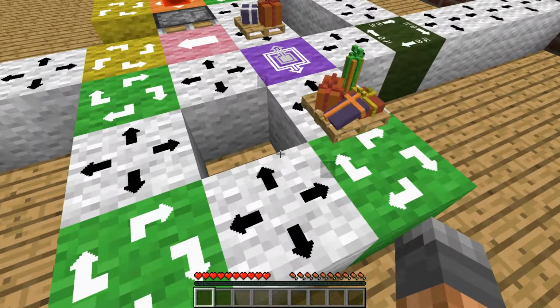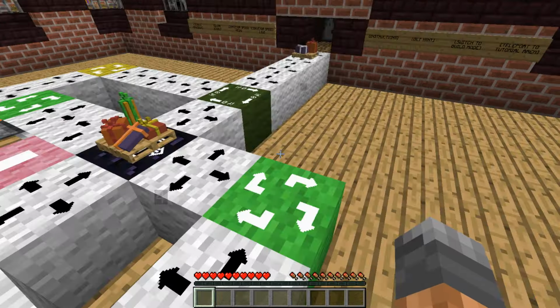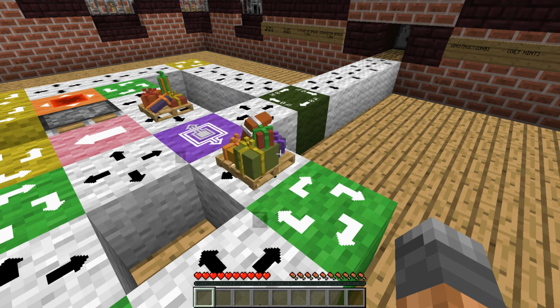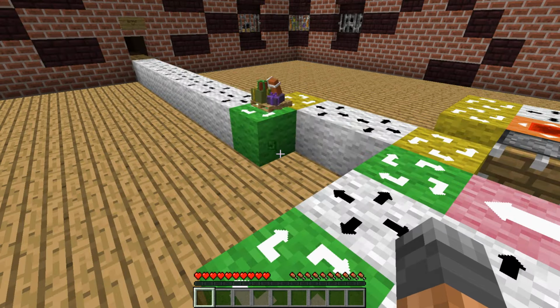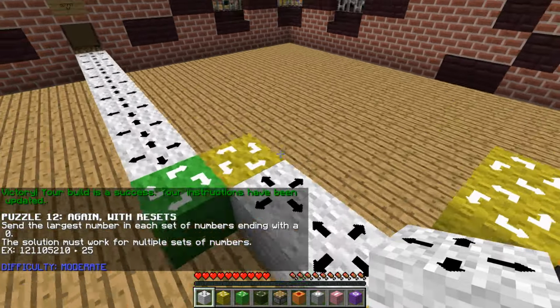Okay, so we have what? A 2 and a... I didn't see what that was. A 2 and a 2. A 1. 5. And now we have the 0. That works, alright. Kind of messy again, I guess.